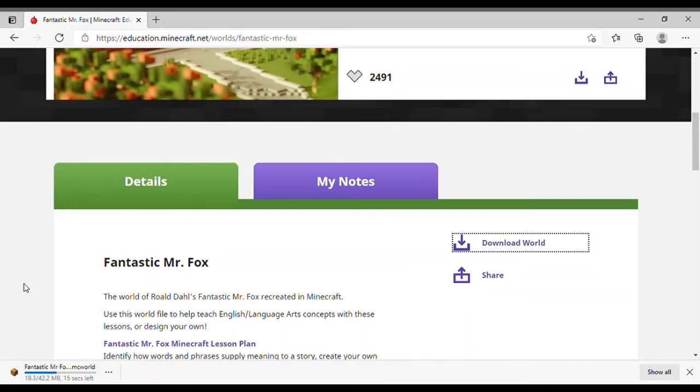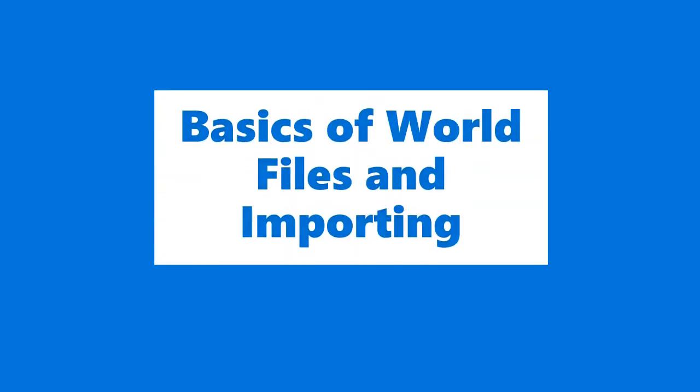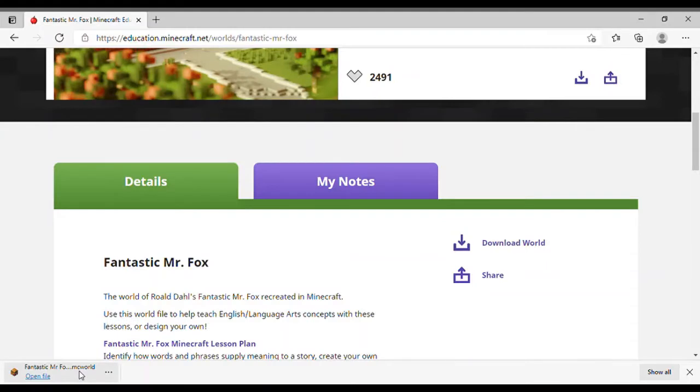Now, like I mentioned earlier, even if there is another user who will use your Minecraft inside your device, he or she can also use this same world. So once you download the world, knowing how to use the file will be a time saver. So we'll now be starting by importing the file to prepare it for a lesson.